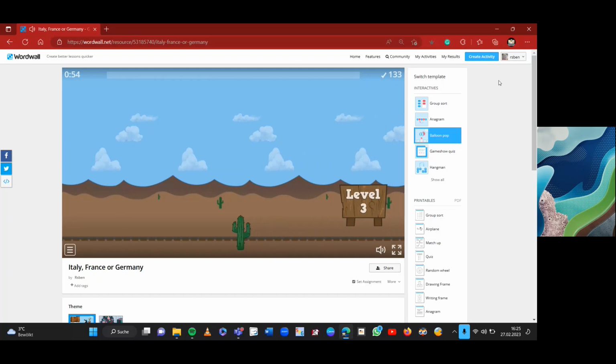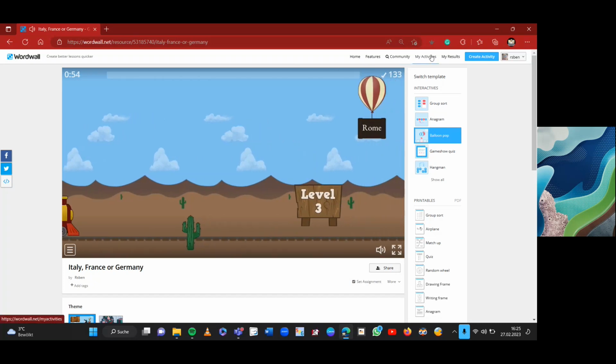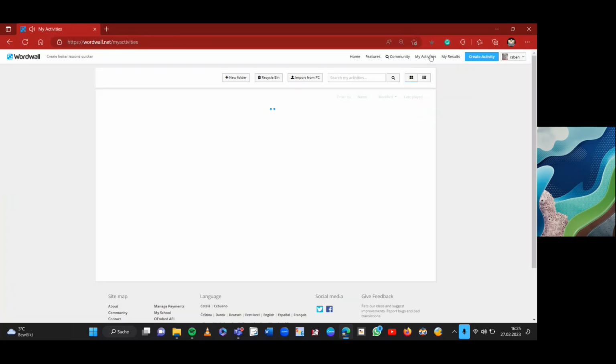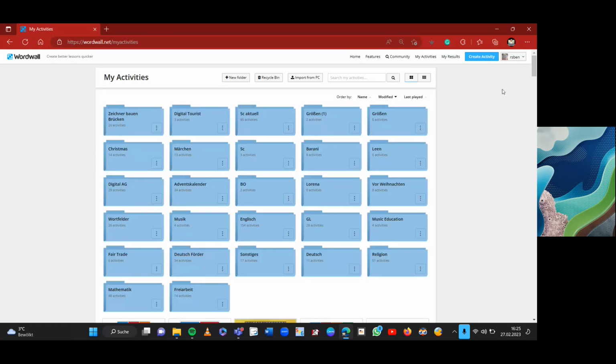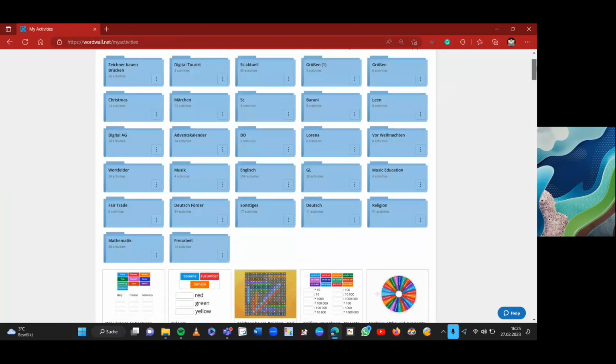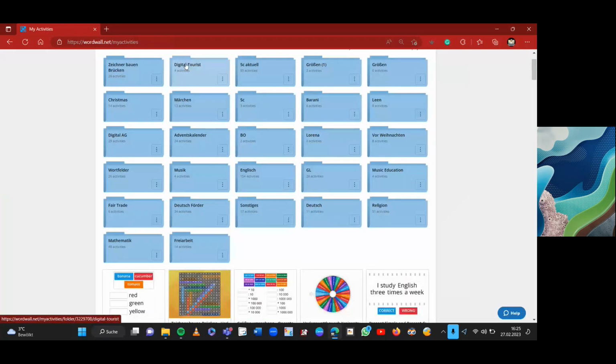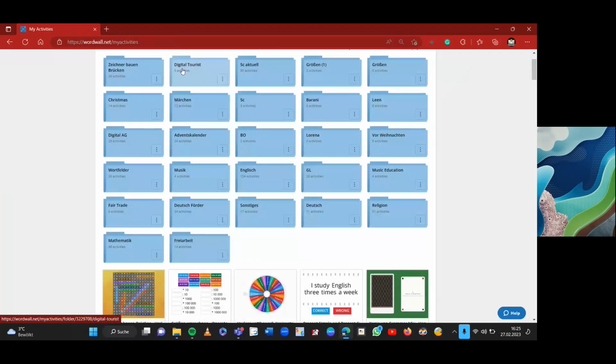Okay, then let's go to my activities. And you see, I created a folder which is called Digital Tourist. All the activities you do, you can move to the folder if you made them in your project.